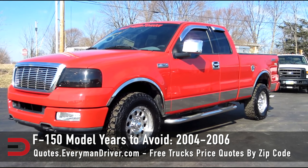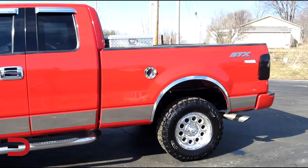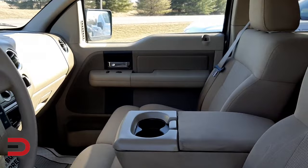Some say the 2004 through 2006 model years was the worst stretch in the F-150's impressive history. Specifically, 2004 and 2005 had low consumer and critical reviews for problems with corroded gas tank straps that would ultimately cause them to detach, drag below the chassis, and drag on the ground. The same issue was prominent for the 2005 model year with an added airbag defect that would inadvertently deploy, creating a major recall and safety hazard.